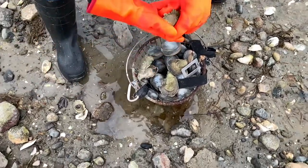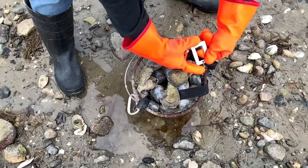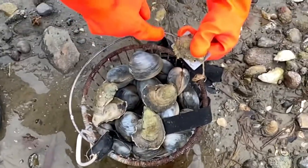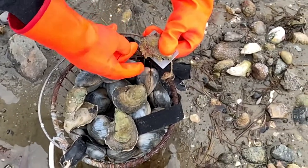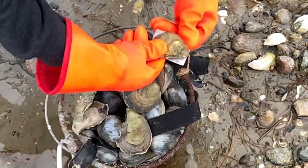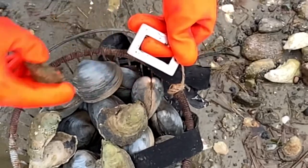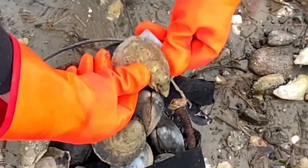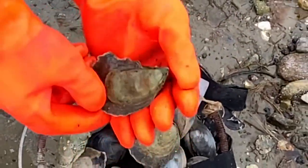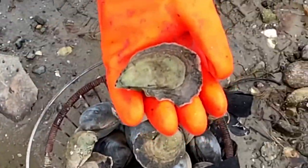Lillian found this one — it's questionable. This is our gauge: the oyster has to be three inches, which is this length, from the tip. That one is too close to call, so we're going to leave it on the beach. Here's another small one that's obviously too small. And here's a proper one — that is a proper sized oyster. It has a teardrop shape with a nice deep cup. That's going to be a delicious oyster.